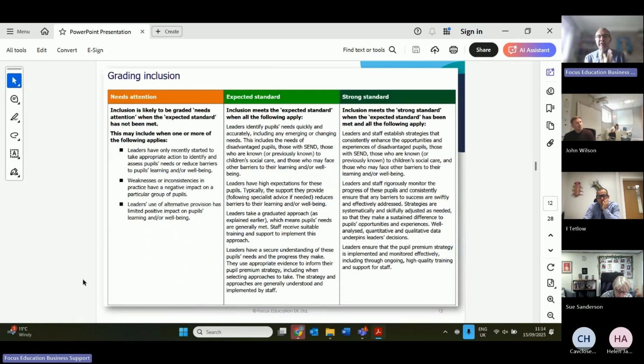And rather than having all 5 of them on one sheet in the toolkit, Ofsted have gone for the 3, and then the 2 outliers sit beneath. And they have told all inspectors to come into school, any school, with the premise that everything is expected standard, and then you work either side of that.